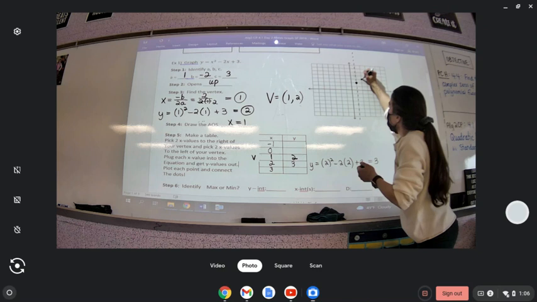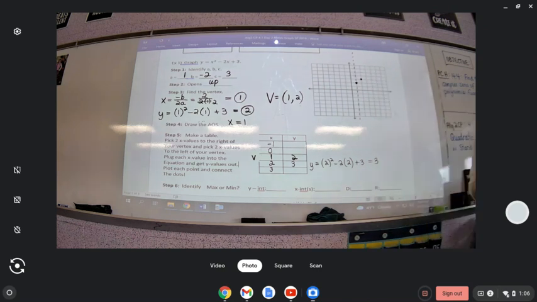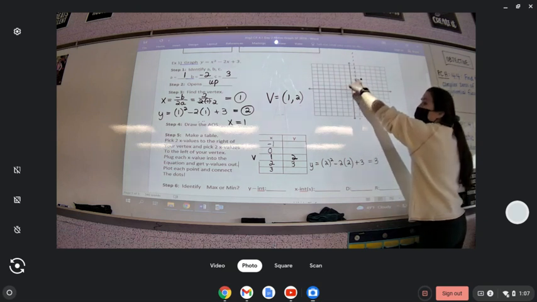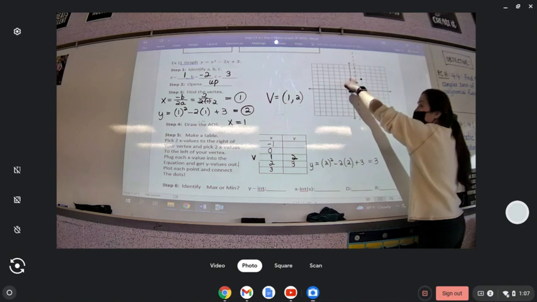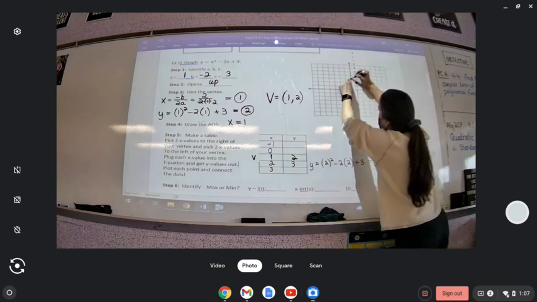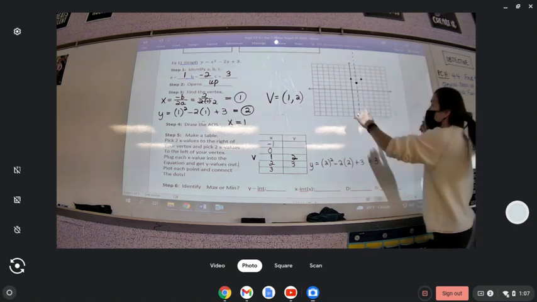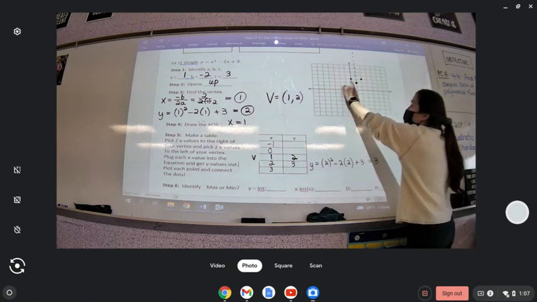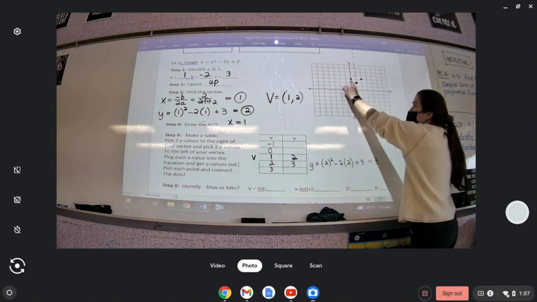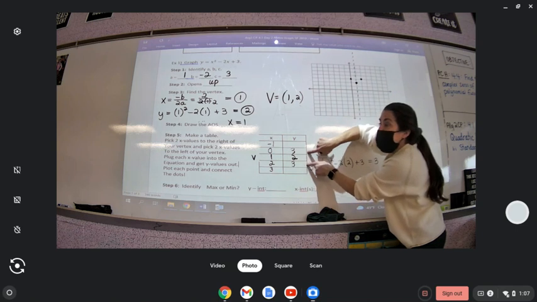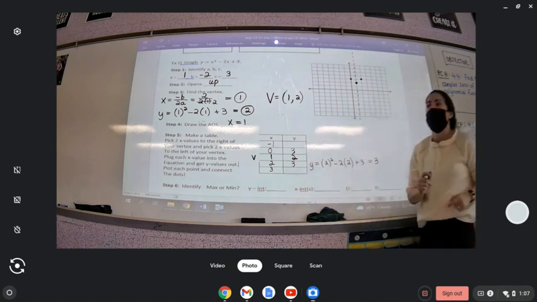So (2, 3). That is a point on this parabola. So guys, look up here. Watch this. See how this point is 1 x value away, 1 jump away from the AOS? We'll go 1 x value away on the other side, 1 jump, and match that point. Symmetry. That means if somebody had chosen to plug 0 in for x, guess what? They also would have gotten what y value? 3. It's going to match. There is symmetry on this graph.